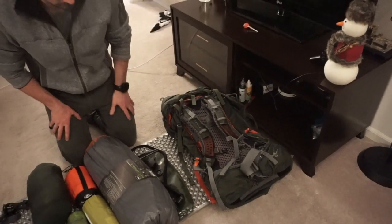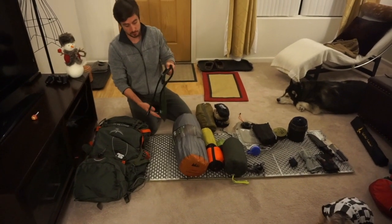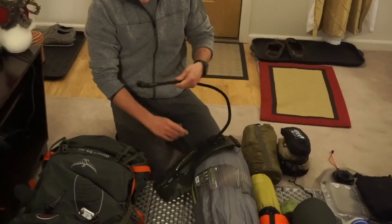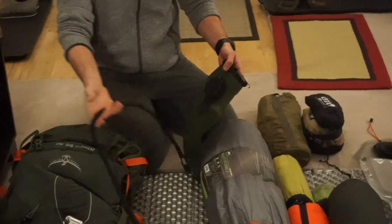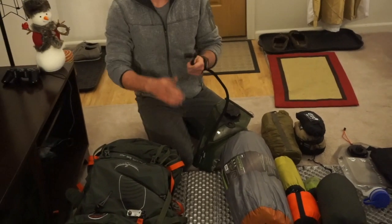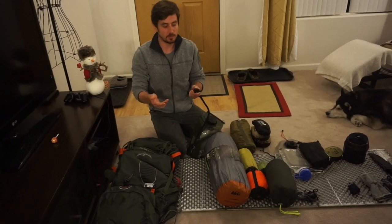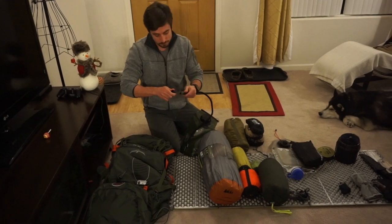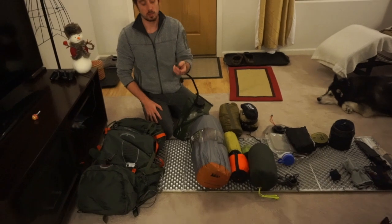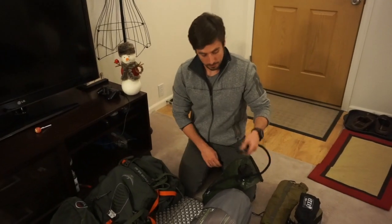For water and drinking purposes I used a Source water bladder — I think it's a 3-liter. I absolutely love it for its simplicity. The hose comes off super easily, it's super easy to clean, and you can fill it from the top or through the bottom opening. The cap is not flimsy like my old CamelBak, which had turn on/off valves and a complicated cap system. This just has a simple cap over the mouthpiece — no biting required, you just open it, drink, and close it back up.